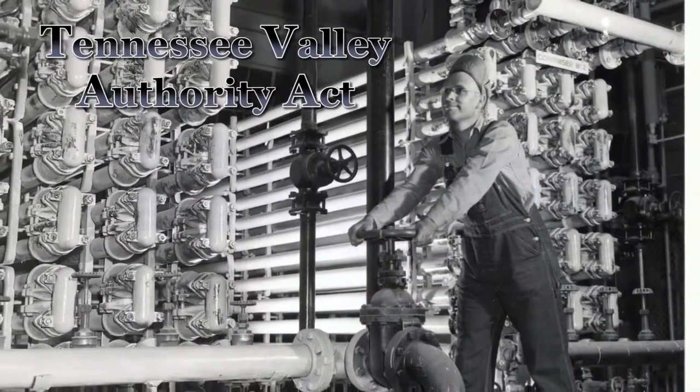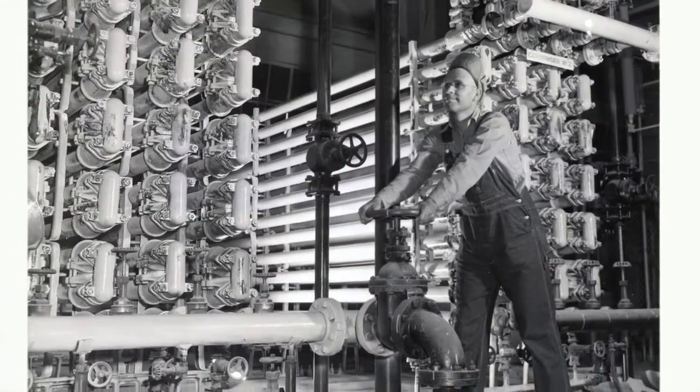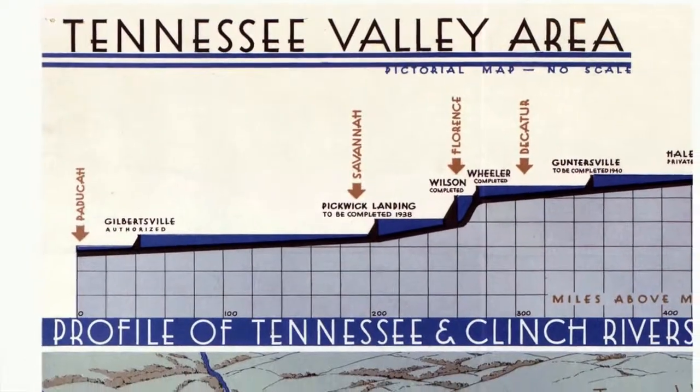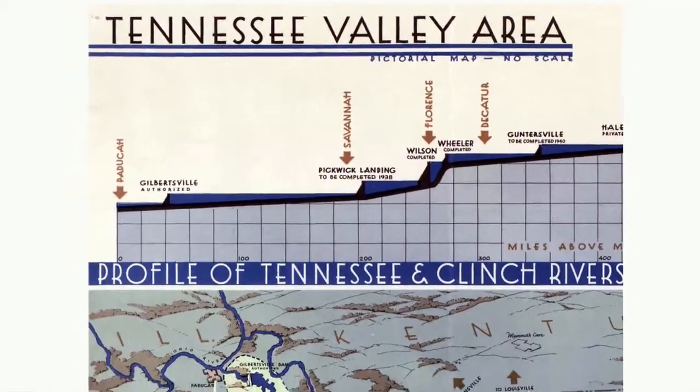Some heavy hitters to remember are these. The Tennessee Valley Authority Act was passed to allow for government-sponsored building of dams and the creation of a cheap hydroelectric power source for that region of the country.